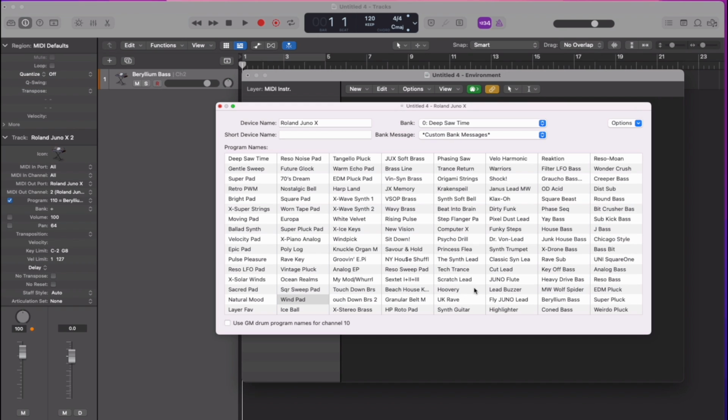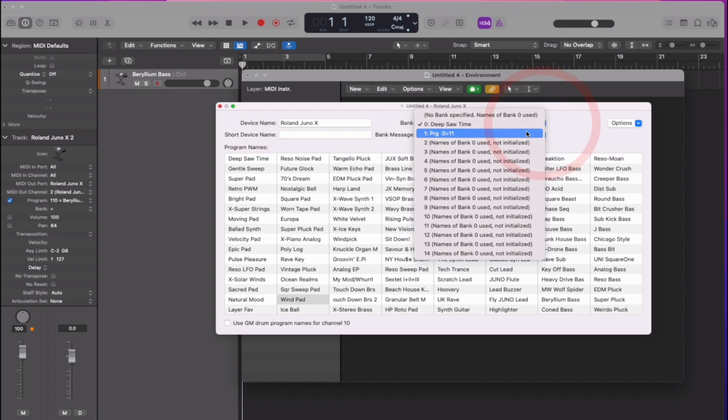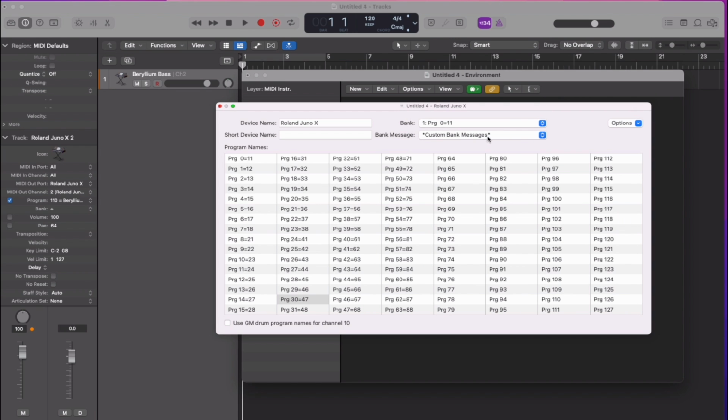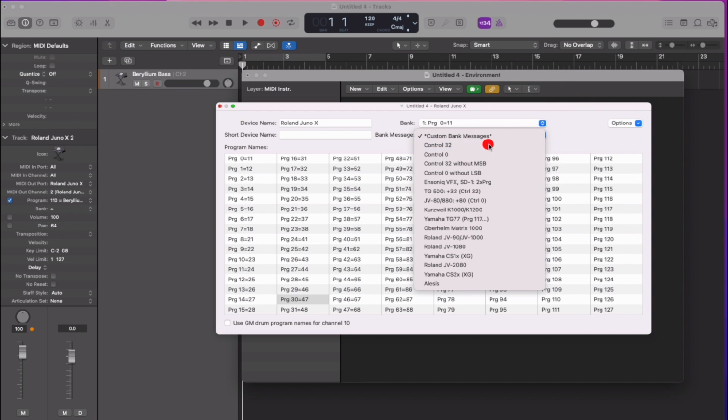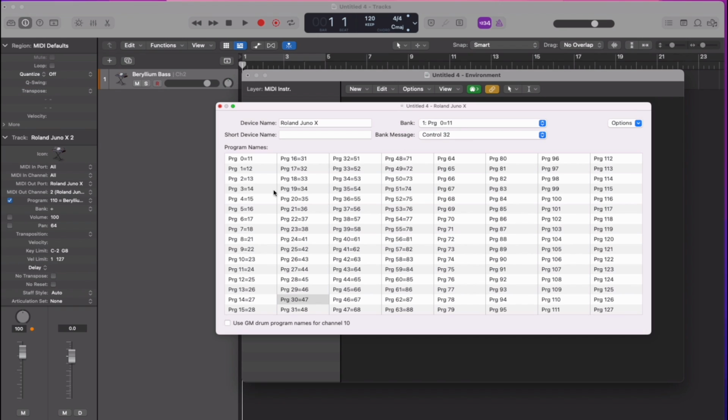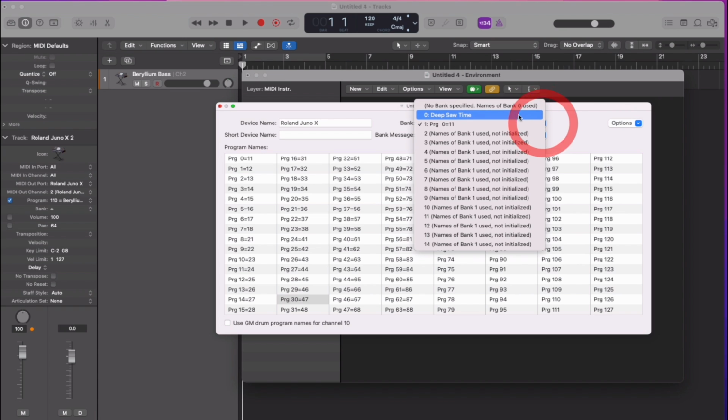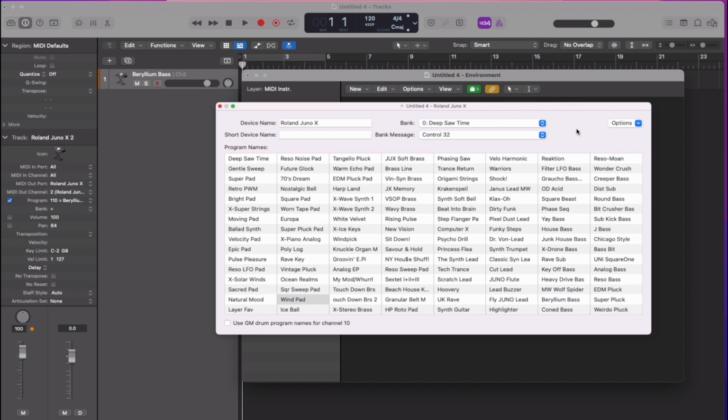So if I wanted to do the other additionals between 128 and 144, I would start another bank. And we change the bank message to 32 again, and then we would just paste all of those in, and we'd rename the bank as well. So you absolutely can keep on going.